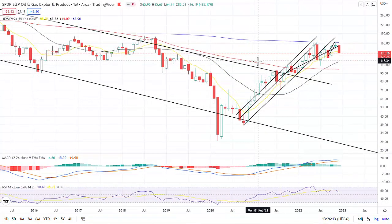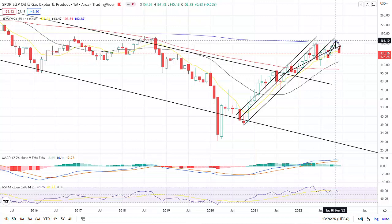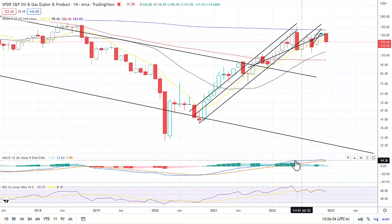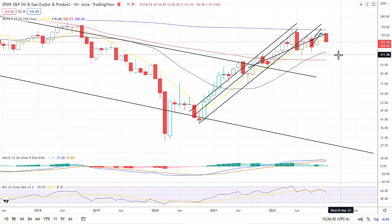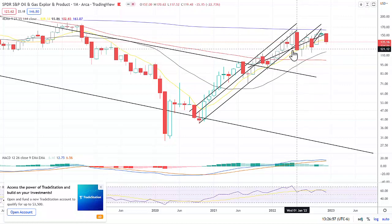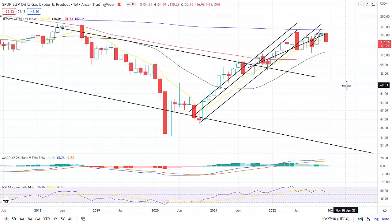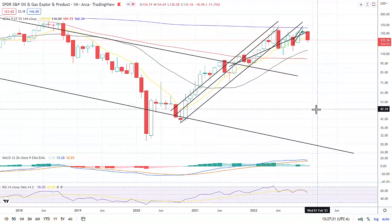Moving over to XOP, one of the other strongest sectors recently. We got up to the August 2018 highs — right at that 175 level or so — very close to where we are now, though we came up slightly short of that. We did touch the 144 EMA on the monthly chart. The MACD is consistently moving down, still quite strong but definitely fading in strength, and it looks like we're going to get a rollover on the monthly chart. I've been saying this is going to go significantly lower for a while — still looking for this to roll over into the 125, maybe 115 zone, right on par with previous lows at least in the short term. But based on this longer-term chart, it's hard to expect it to stop even in that zone. You would expect it to move even lower, especially if we get a cross of the 50 line on the monthly and the MACD crosses zero and goes negative.